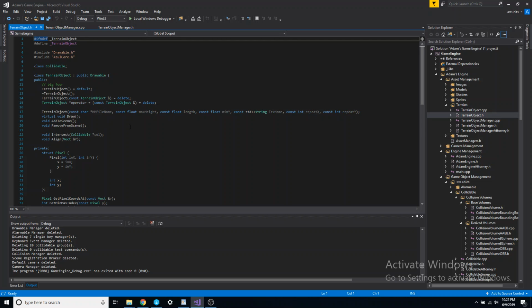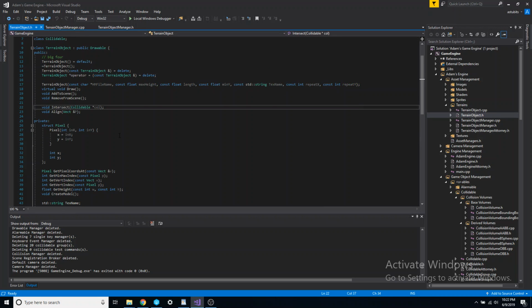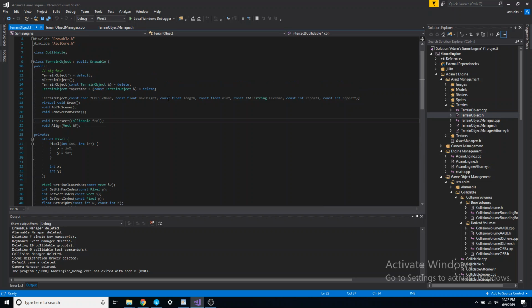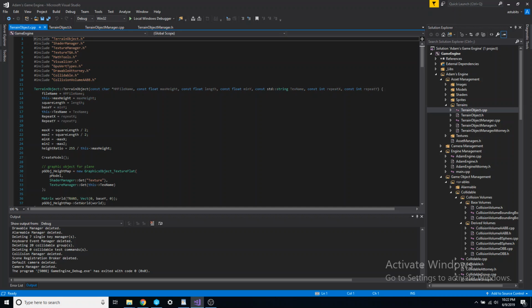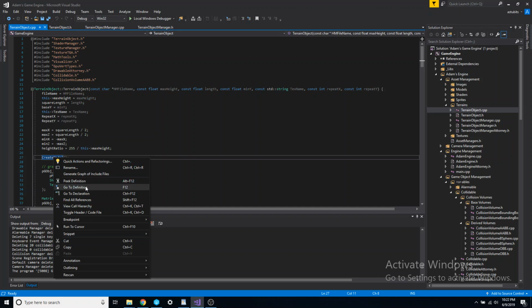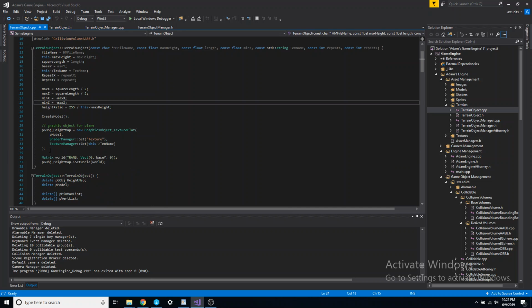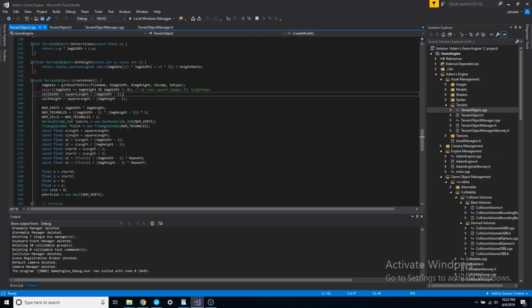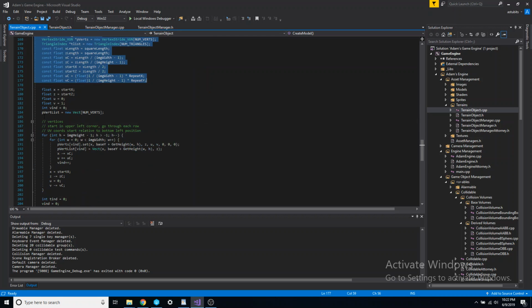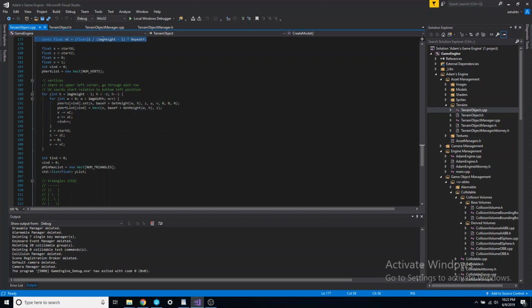So the terrain object itself, when we go ahead and create that, we have the single object here. So we pass in all the data and then we go ahead and create our model. We just have one graphic object. So when we go ahead and create our model, we basically pass in the image data, get the image width and height to get the height data, and then basically we just go through each of the vertices, start in the upper left corner, go through each row.